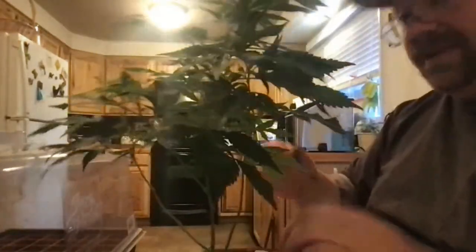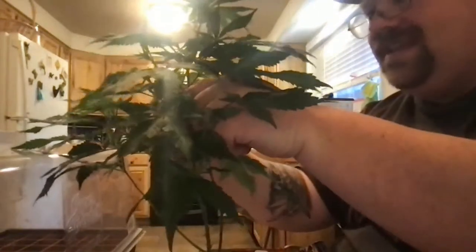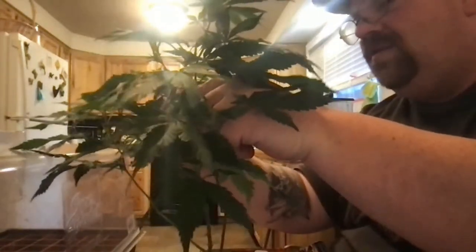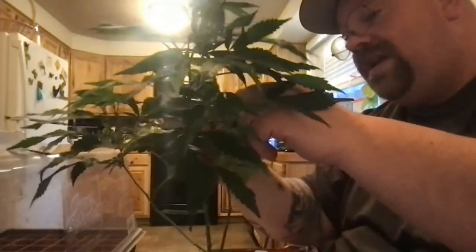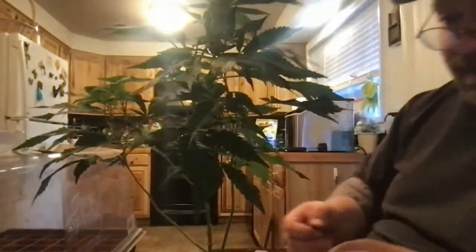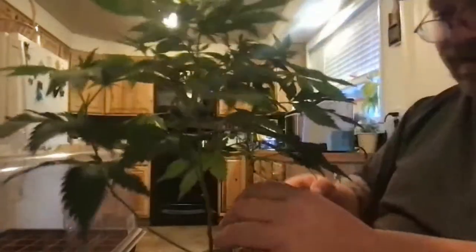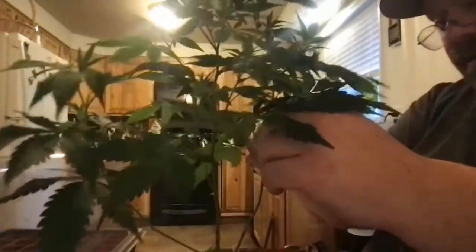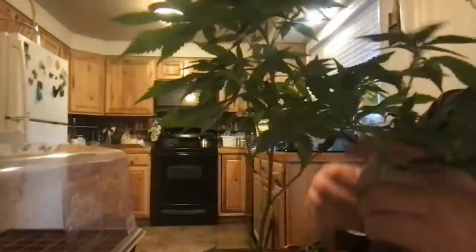This doesn't have Northern Lights in it, but it grows kind of like Northern Lights in that if you don't clean up all these little things in the center here, it just ends up producing a whole lot of larf that doesn't get a lot of penetration unless you're running very large lights, like HIDs, which I am currently not. I've got a small tent, so I'm running LEDs. So I need to clean it up more than I would if I was growing with bigger lights.